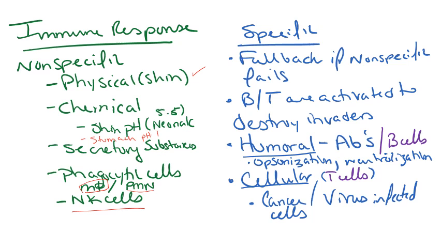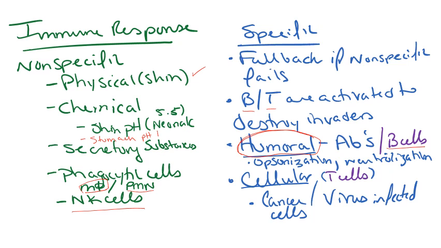So if we have an inflammatory reaction that happens, say for example an antigen gets stuck inside your body and your normal macrophages can't get rid of it, we're going to have the big guns come out. So this is going to be the precise or precision elimination of antigens. This is going to be our B and our T cell. Remember, B is from bone marrow, T is for thymus, and that's where they go into maturity, and they're activated to destroy the invaders. So our humoral immunity, humoral, humerus, right? Just think about humerus. Humoral is going to be antibodies, and this is going to be our B cells.